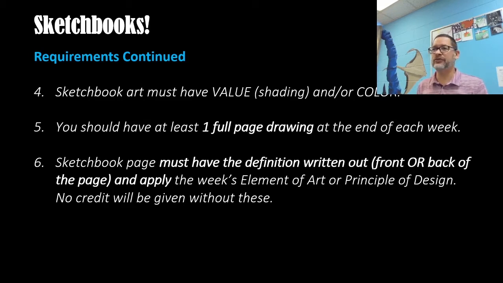So when we get into our elements of art and principles of design, you guys in Art 2 know this, that you have to write whatever element it is. You write the element, which, say, the first one we do is line. You write that on either the back or the front. If you put it on the front, it needs to be small because I don't want you to use your writing to take up the page. And it's got to have the definition of line, which is a point moving through space. It's a little longer than that, but that's basically what a line is. And so you write that on there, and you write your definition.